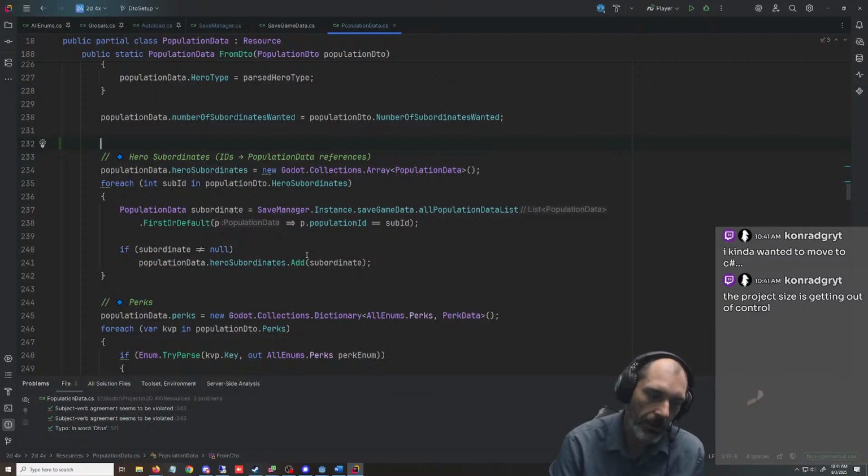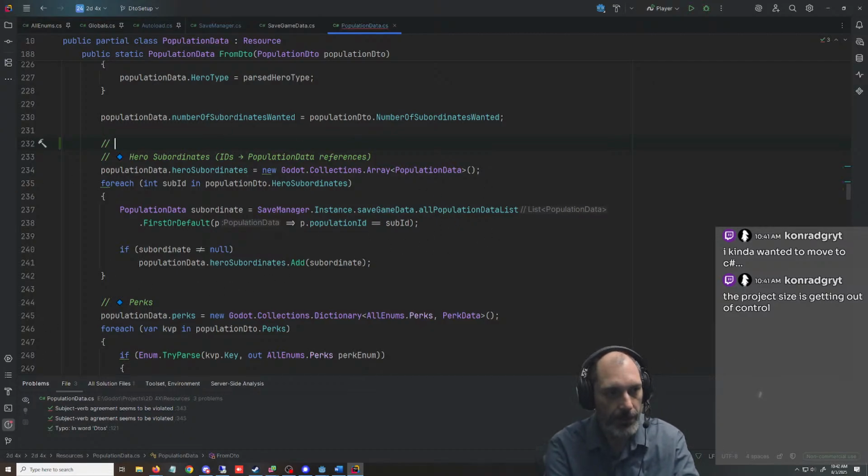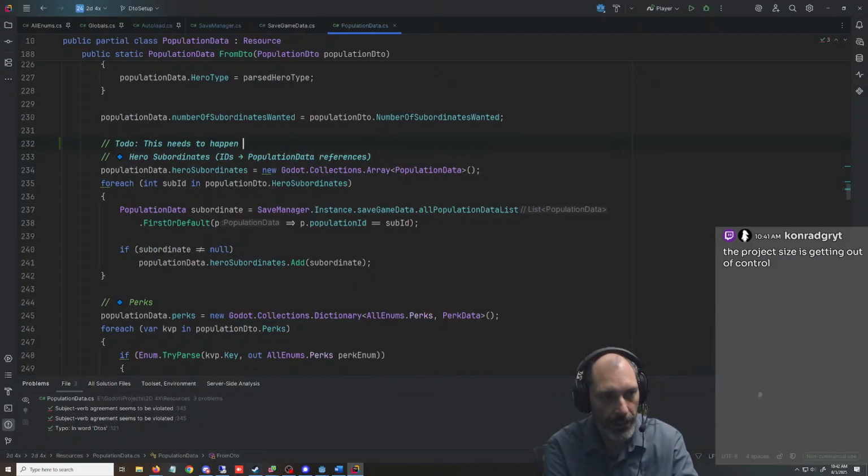Is this going to work? This is not going to work, because when we load this, it's making this list and then it's trying to pull from the list that we're creating. This is not going to work. Let's put a to do on this. This needs to happen after the population data list is completed, is fully loaded.